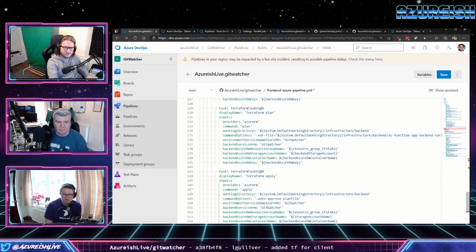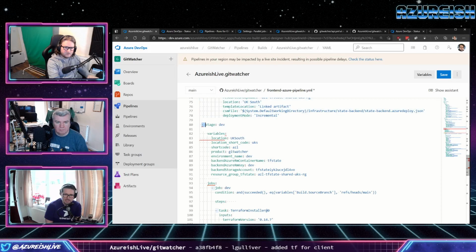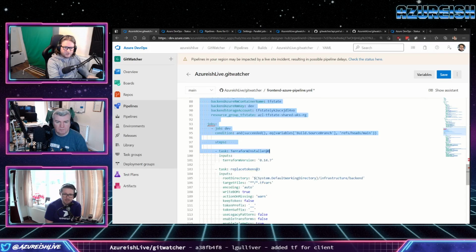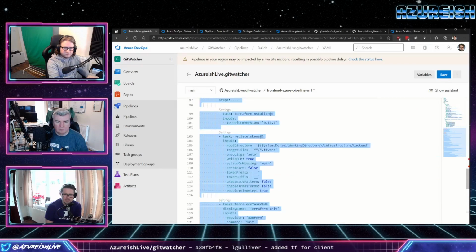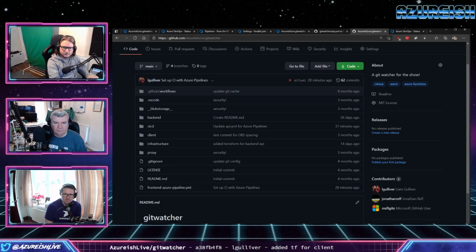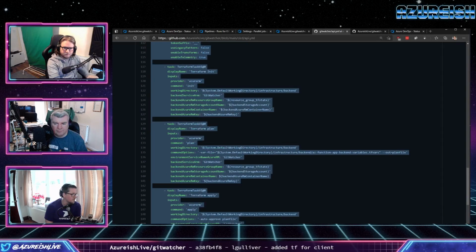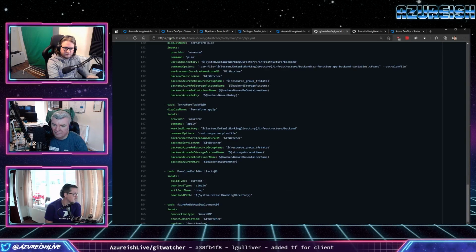Although saying that, in the past I've used Key Vault instead of this replace tokens thing. Well, we talked about that last time, didn't we? So we could use Key Vault, but it also depends on what's actually secret and what's not. Let me just recopy that, because I could have done a better job of copying it and actually use all the white space that we need because it's YAML.